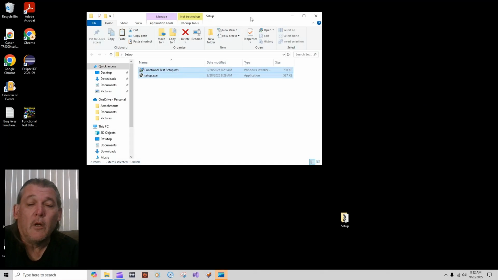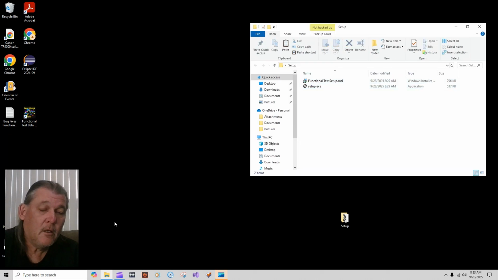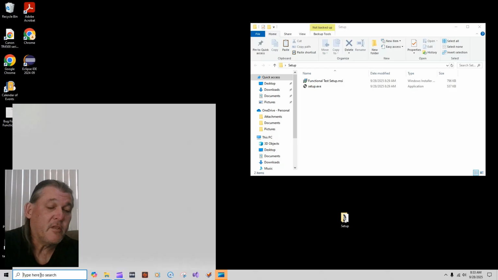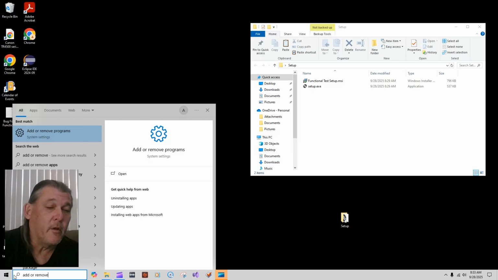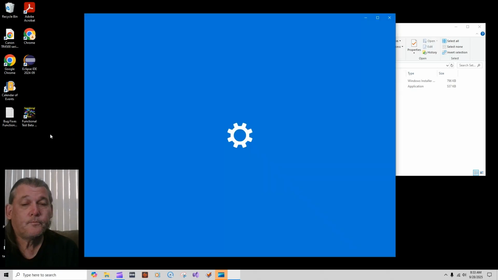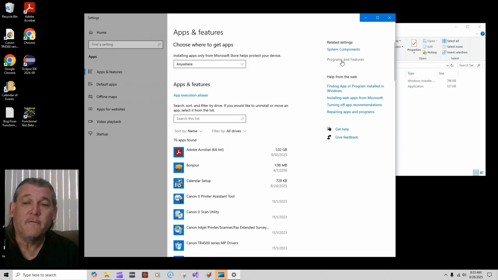Okay, I'm going to show you how to uninstall and reinstall. This is my setup folder that I just created. The first thing I have to do is come down here and type add or remove programs. You can see it's already pulled it up here. So I'll select this, and then I select programs and features over here.